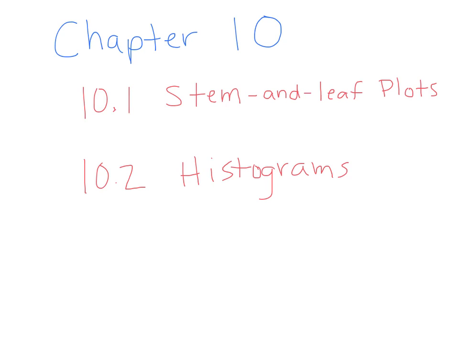We're going to start off with 10.1, which is stem and leaf plots, and then go into 10.2, which is histograms. This shouldn't be too long of a video, but I'm just going to give you an idea what they are, and then we're going to do a lot of practice in class. So here we go. Make sure you're taking good notes as you go.